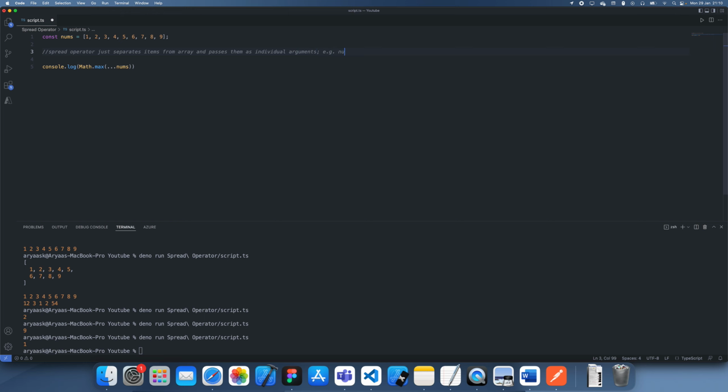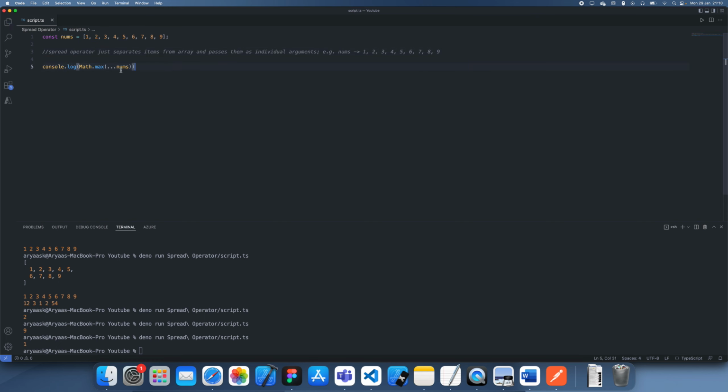So nums is now going to just become 1, 2, 3, 4, 5, 6, 7, 8, and 9 as individual arguments rather than being passed in as a singular array.